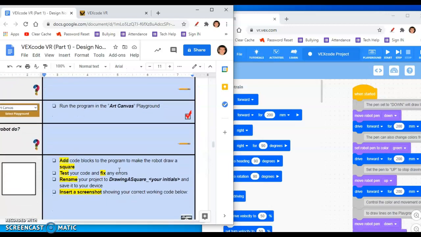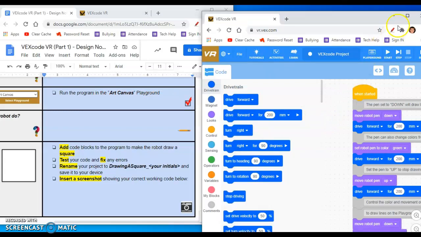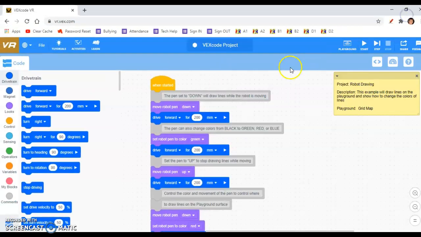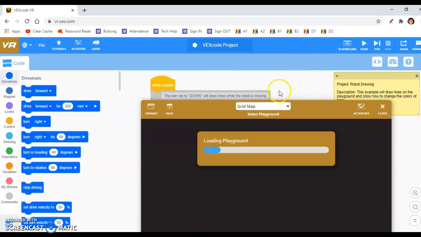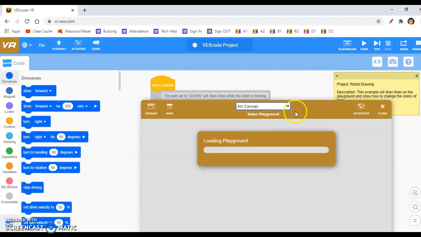Once you're done with that, you can run the program in Art Canvas Playground, because remember, this is a program that's already set up for you. So I'm going to go to Art Canvas Playground. I clicked on Playground at the top, and now go to Art Canvas. It might take a moment to load.